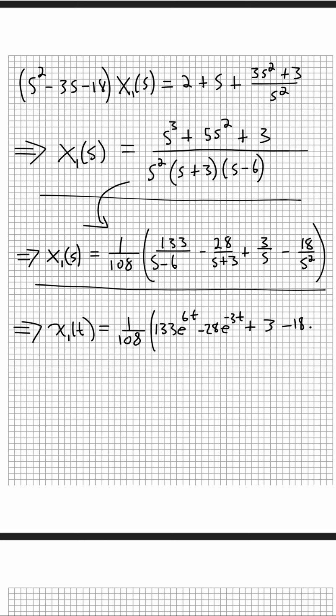So it's going to be -18, that's our constant, times the inverse transformation, like I said, 1 over s squared. If you look at your table, the inverse transformation is simply t. Okay? And that would be your first solution. All right, now we need to get the second solution, which is a little more involved. It requires integration, but I think you guys would find it to be more straightforward.